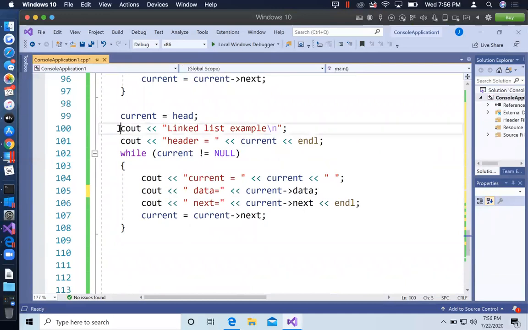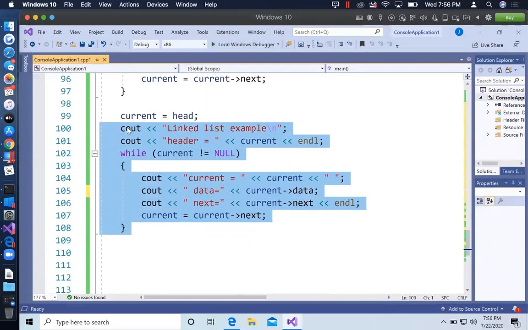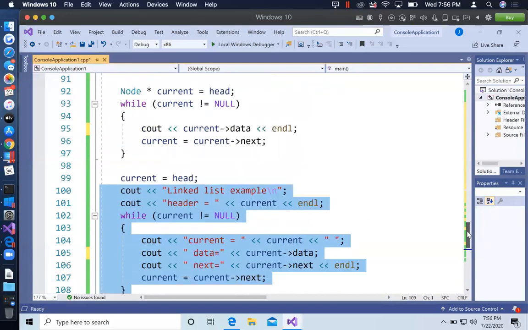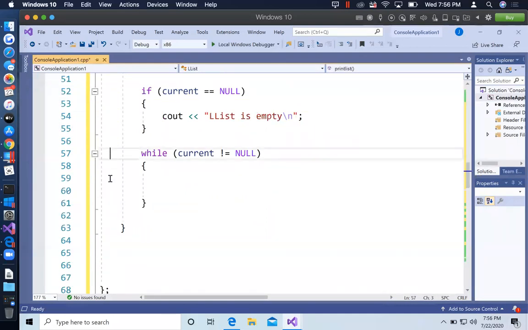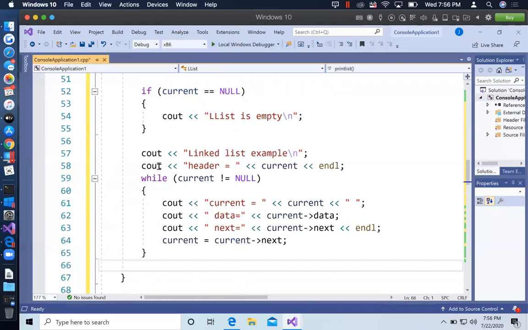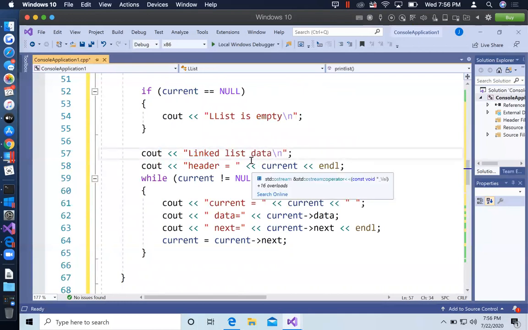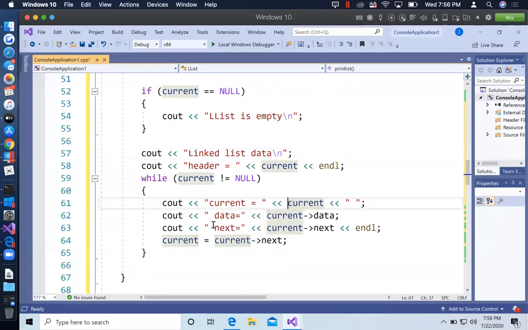In fact, I could copy this whole thing. I mean, that was good code. Why not steal it? Come down here and paste it here. When we really wanted to print this out for real, we wouldn't be printing out the pointers, right? We wouldn't be printing out P current and P next.